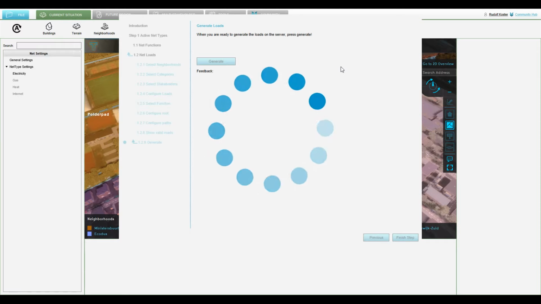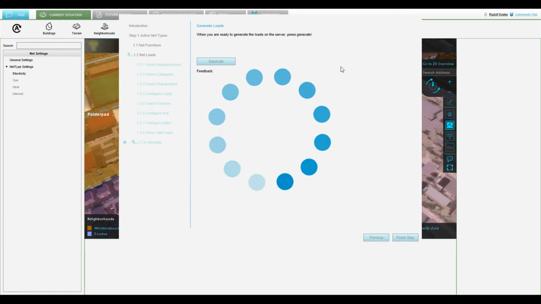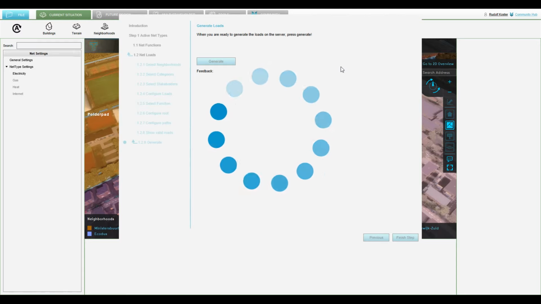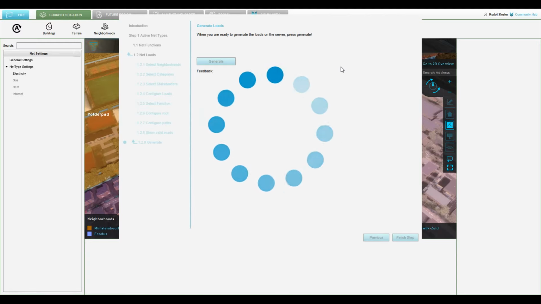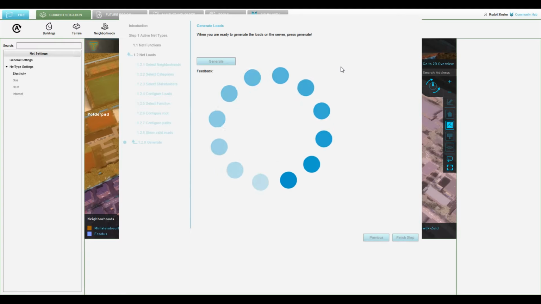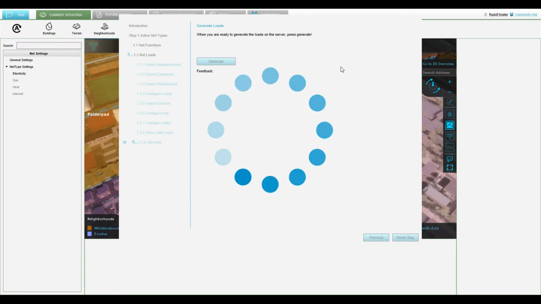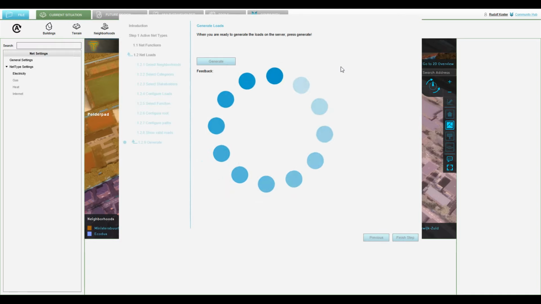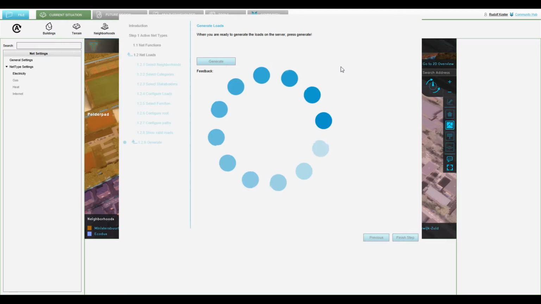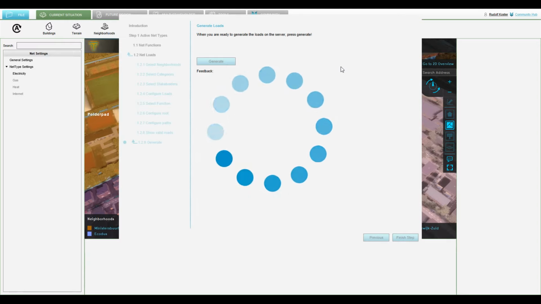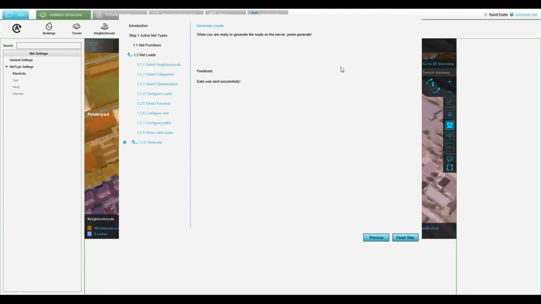What it does is it first looks at all of the eligible homes that we have selected. So homes that are in one of the neighborhoods that we have selected, that are of the building type that we have selected, and that are of the stakeholders that we have selected. And it will generate loads for those buildings, for the addresses within those buildings. Next, it looks at each individual load.